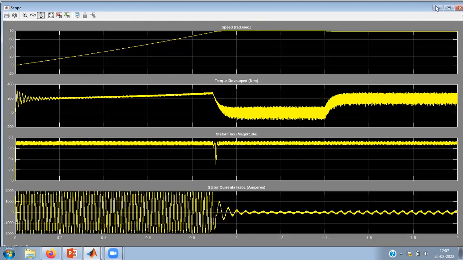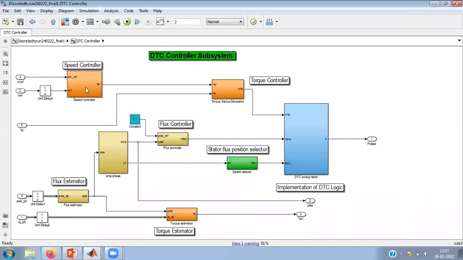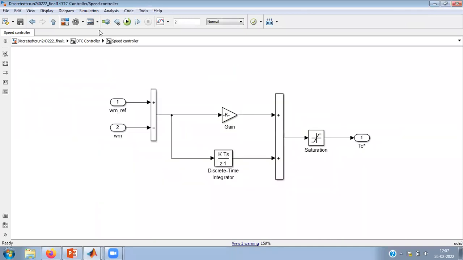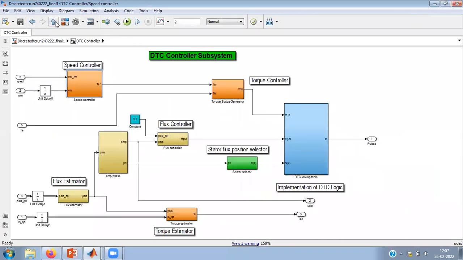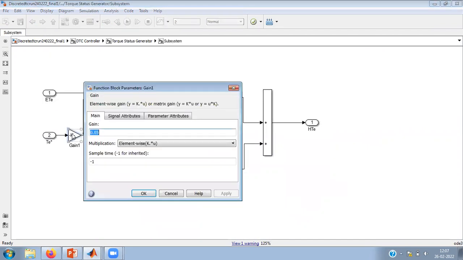Now, the second question is what should be the width of the hysteresis band? So you can see this is the torque controller, and the hysteresis bandwidth is decided by this gain. Here I have kept it 0.05.